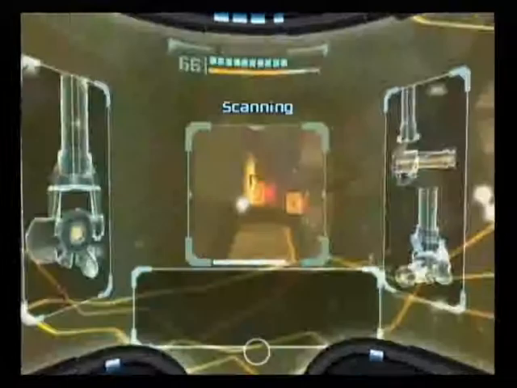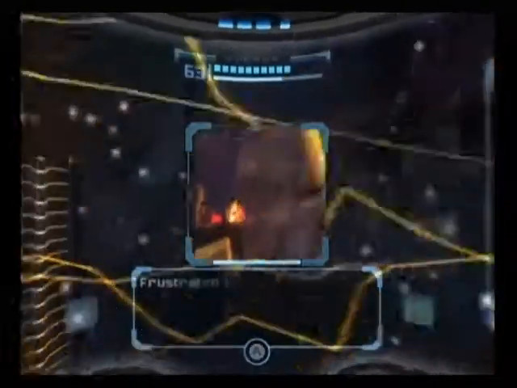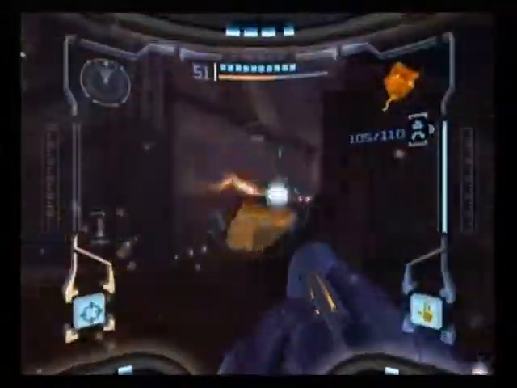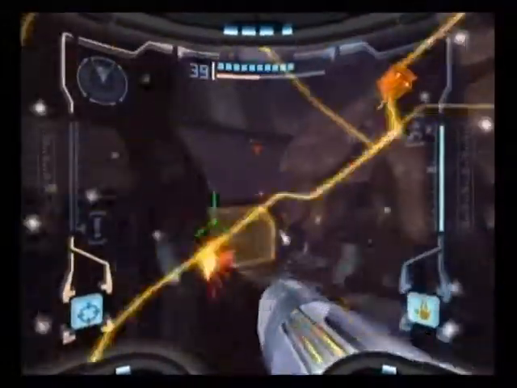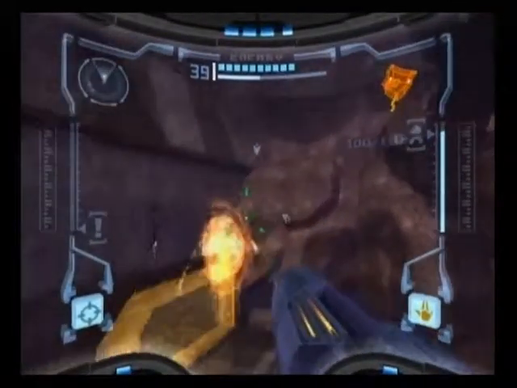These new scans, yeah, these are new scans because they're different types of turrets. Whoa, great scan screen. Mega turret. These things hurt, so you might want to take them out with a super missile apiece. Speaking of missiles, I'm probably missing a ton of missile expansions.